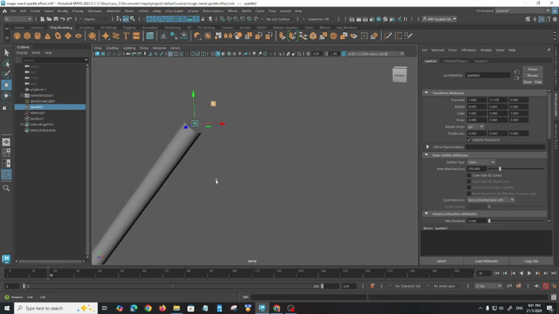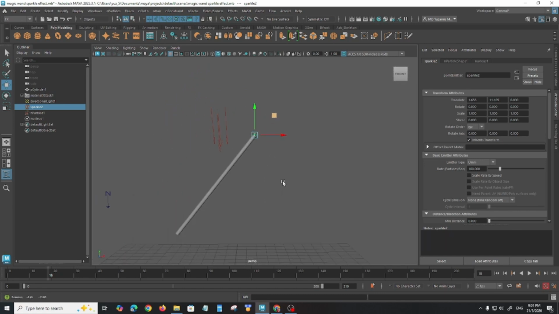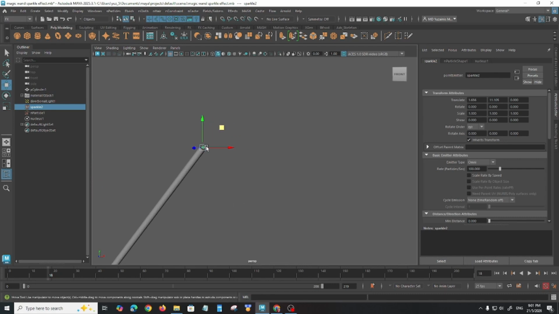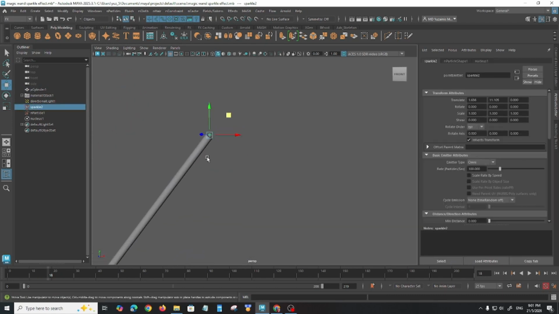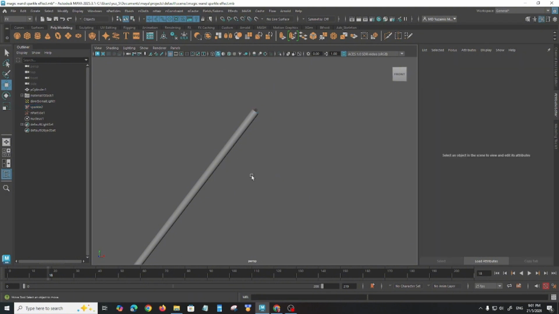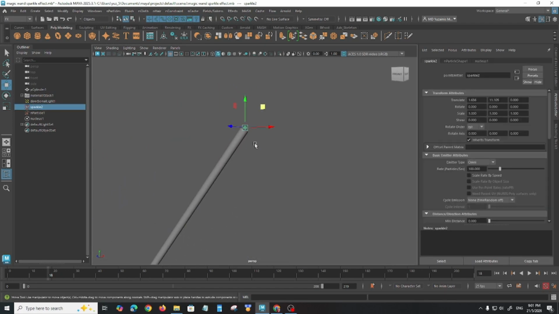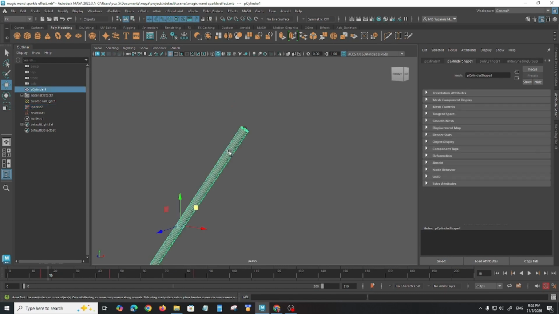Okay, make sure it's at the tip of the wand, and I can direct parent it to the wand, or if your wand has a controller, you can parent constrain or constrain parent to the controller. But in this case, I want to keep the tutorial simple. I just want to parent the emitter to the wand itself, since I've animated the wand.